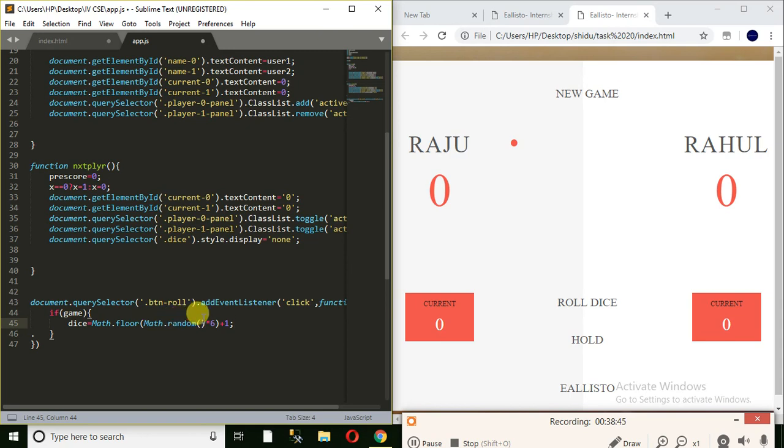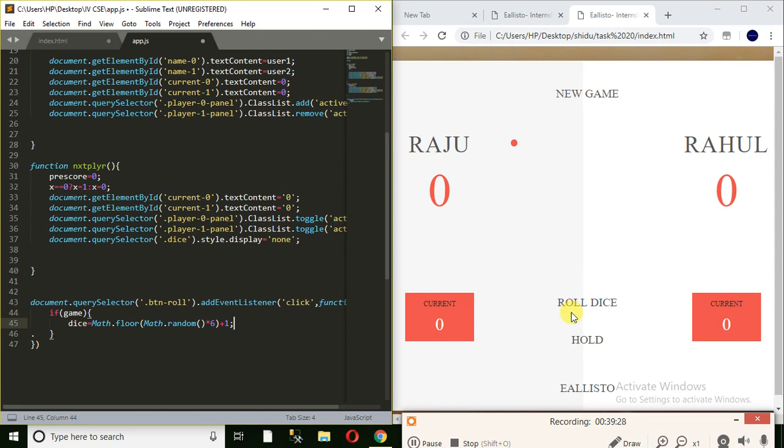Suppose we get the value of math dot random as 5.2. Math.floor of 5.2 gives the integer part, which is 5. Then that value is added to 1, giving 6, and will be stored in dice.